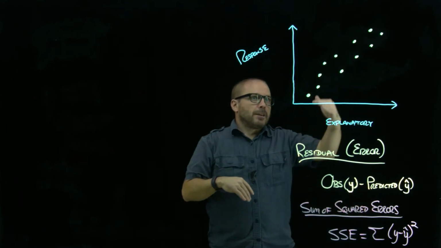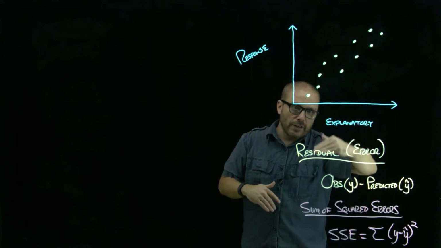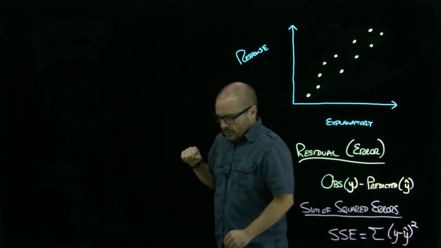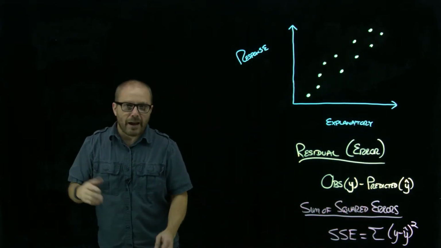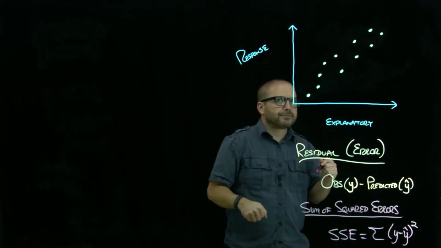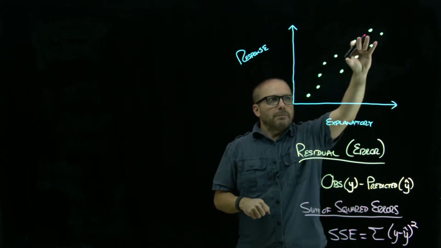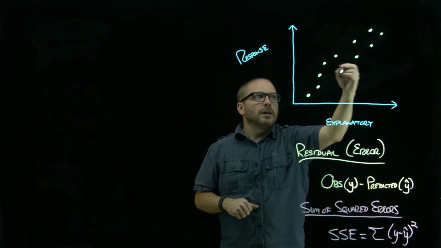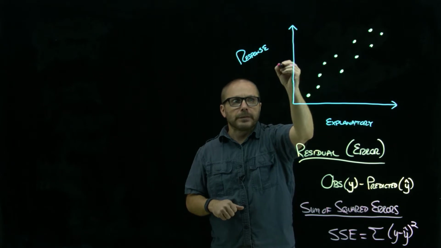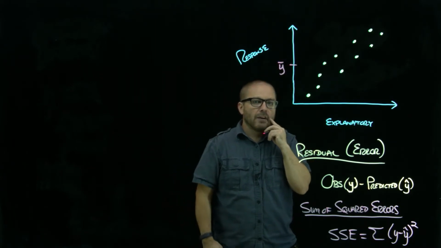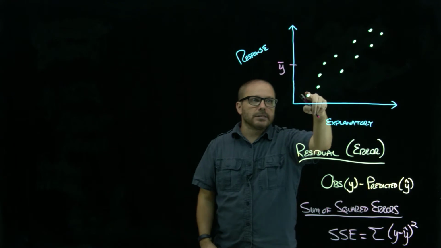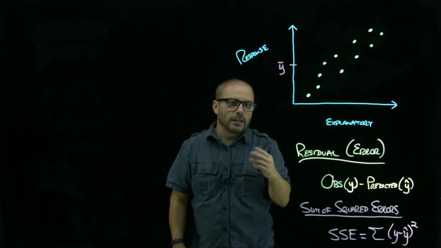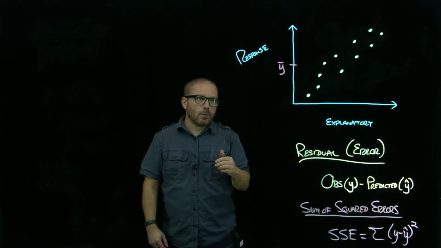Now, you could make the sum of the squared errors very, very large by just moving that flat line way, way down or way, way up. So then there would be no bound on that. What we would do is take the central location of this data. So there's all these y values here, and somewhere along here is the average y value, right? Each one of these dots has a y value. We could add them up and average them and get a mean. So there's the mean of all our y's.